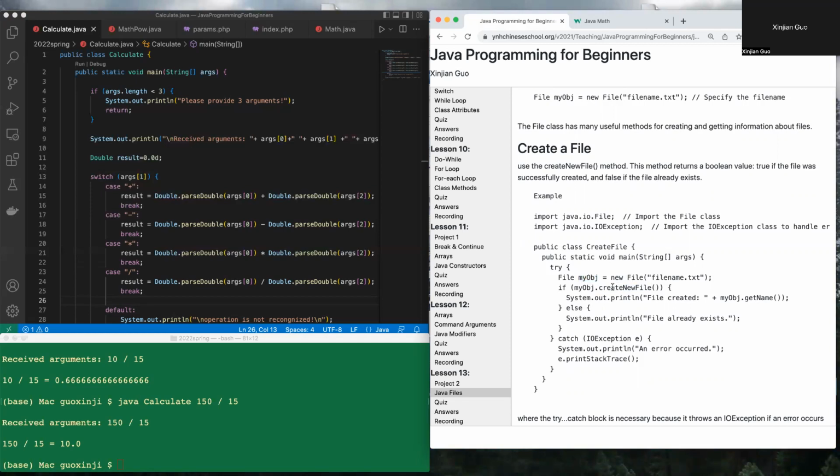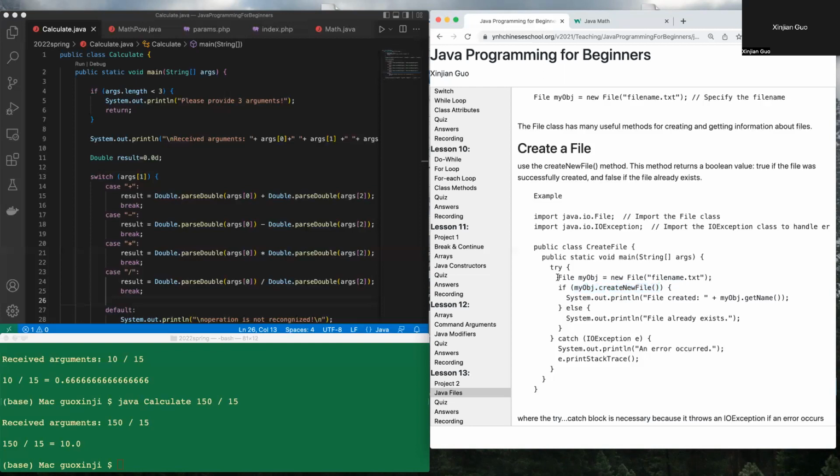Okay, now if you are ready, go create a file for me. Create that file, see if you can create it. The if means, okay, if you can, you return true, and of course that true means, fine, the file is created. If you try to create it and it fails or returns false, then say okay, the file is there already, I don't want to create that file, and that's it.